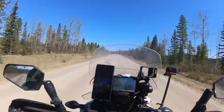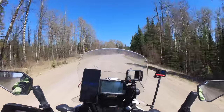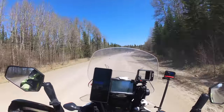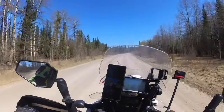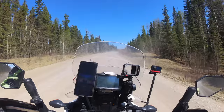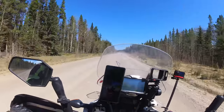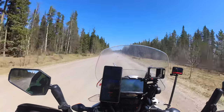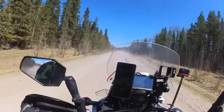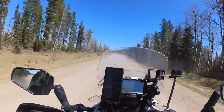By the time I get home, certain sections when we fly through, they're nice and brown and there's no dust. I wish the whole thing is like that. I'm not sure why they're putting that gravel here on that road. Like this part right here, it's not too bad at all because it's not thick, but some sections that gravel is pretty thick, and we're pretty much going around 100 kilometers per hour on that stuff, and the bike is dancing around.